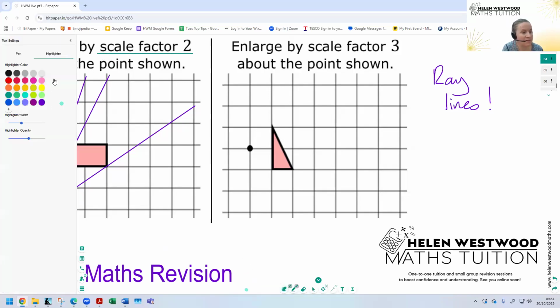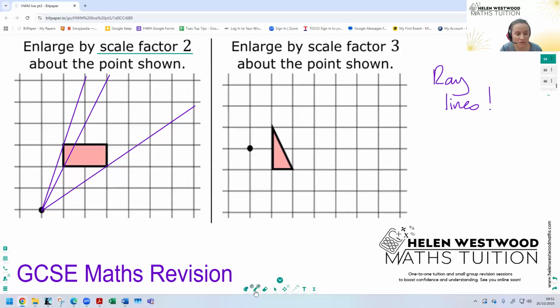So now we're going to start with thinking about locating where the corners of the shape would go, starting with that bottom right-hand corner there. So if we look at the distance between the center of enlargement and that corner, just popping the green dot there so you can see which one I'm talking about, we're going 3 to the right and then 2 up. So when we apply a scale factor of 2, we're going to go 6 to the right and then 4 up, which is going to give us a corner just there.